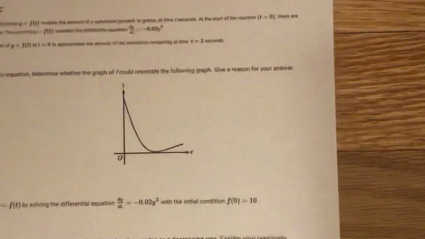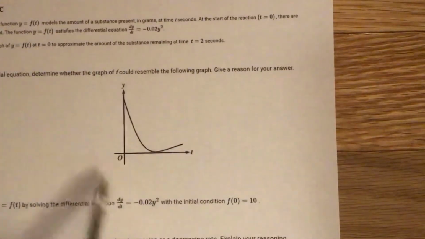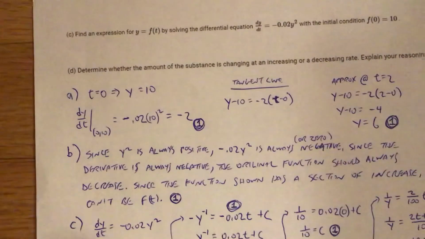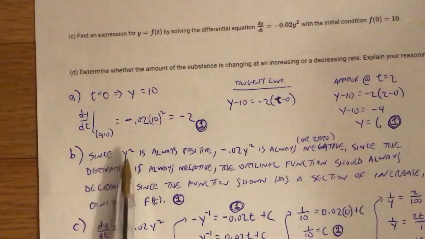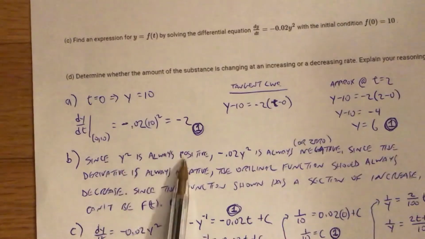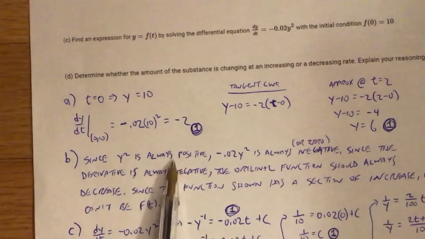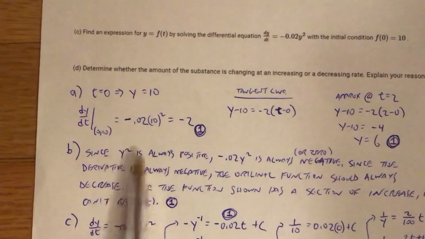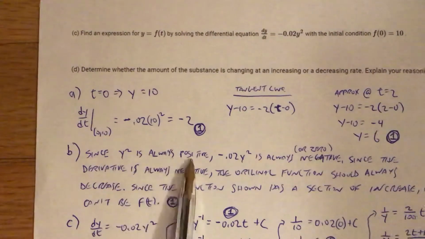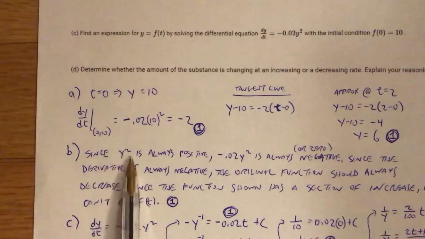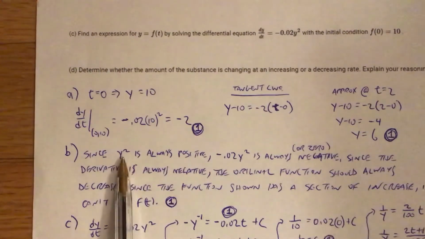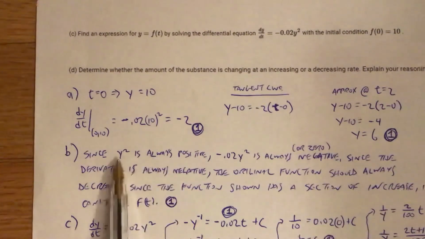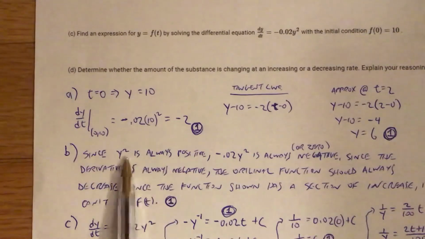Part B was to see if you can figure out if this graph is possible. I said in the beginning it's not. Here's why. Basically, we're going to look at that derivative. y squared always comes out positive. Now, I should be a little better with my explanation here. Technically, y squared could be 0, so I didn't want to rewrite this, but it would be better to say that y squared is never negative, because technically there is one exception to this. If it were 0, it wouldn't be positive. Basically, y squared is always positive or 0.